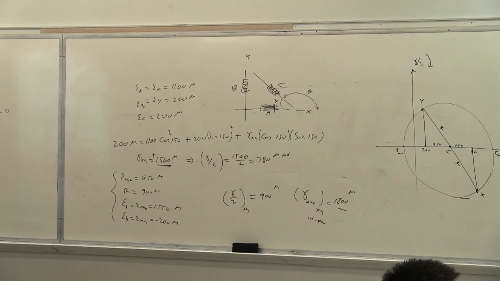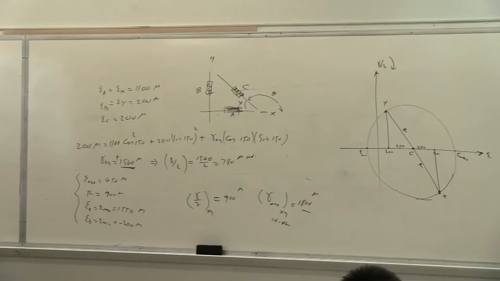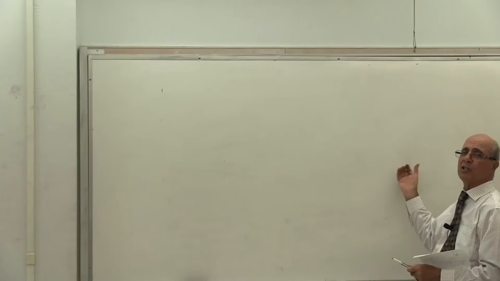Sigma z must be equal to zero, and epsilon z must not be zero. Is that correct or not? Because you have the surface. Look, this is the surface of your car. You are putting a gauge here. The car is being pressed this way and this way. Is this side getting larger or smaller? Obviously larger. This is plane stress.